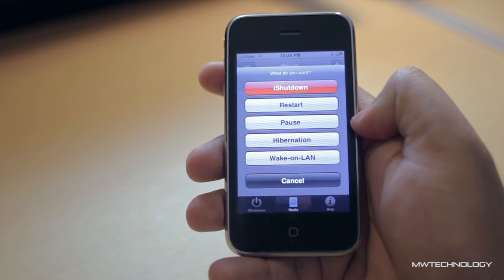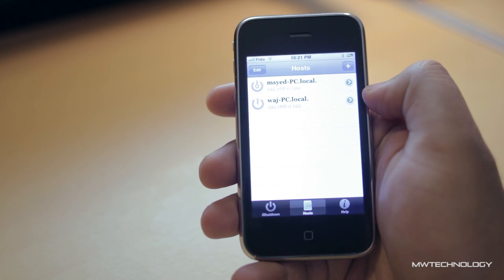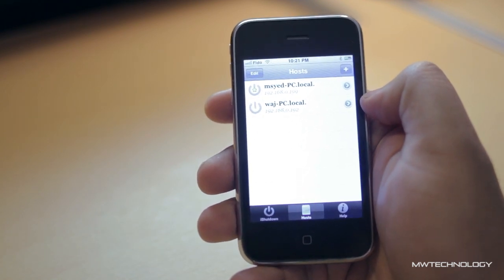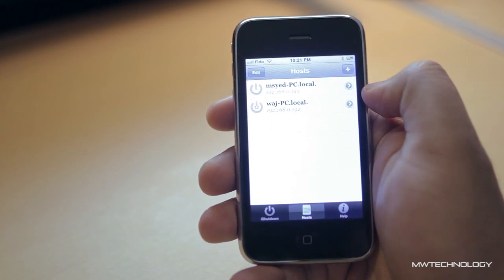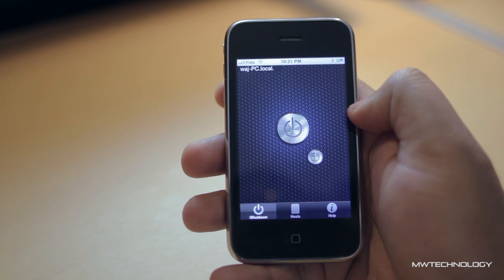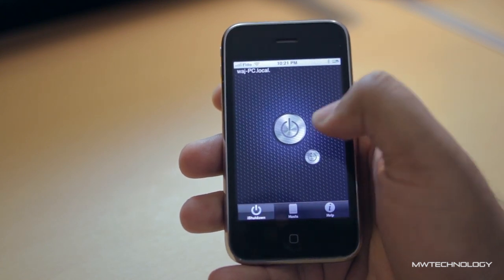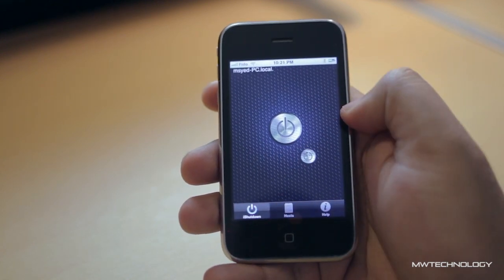Now, turning on your computer is a different matter. What you need to do is get access to the MAC address of your specific computer. You can do this by accessing your router or wireless access point via any web browser, and you should be able to get your MAC address that way. There are also many other ways — you can go through your networking settings on your operating system itself to find that information.